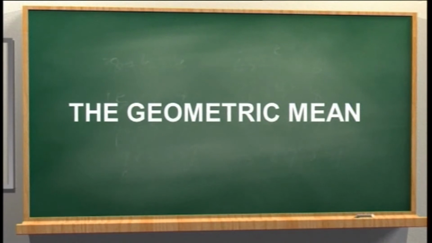Now, let us see what a geometric mean is. The geometric mean of n values is determined by multiplying all n values together, then taking the nth root of the product. It is useful in taking averages of ratios. The geometric mean is often used for data which take only positive values and the values can vary significantly, that is, by orders of magnitude. An example of such data in biomedical applications is the concentration of various substances in blood and other body fluids.